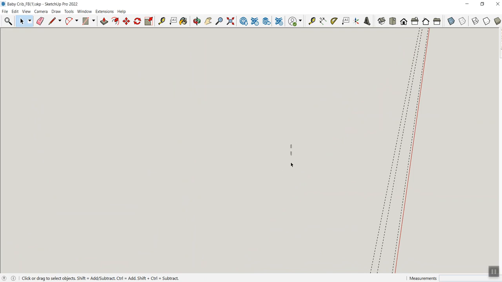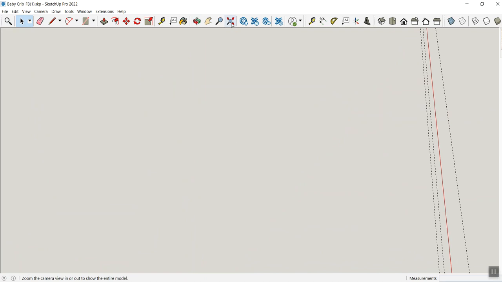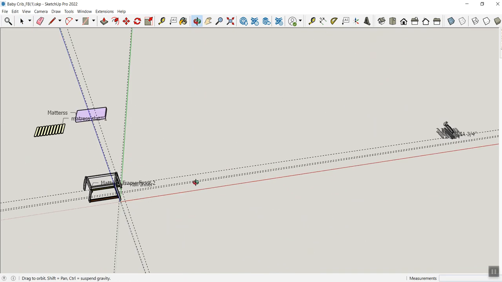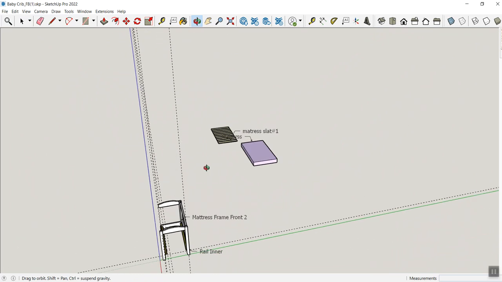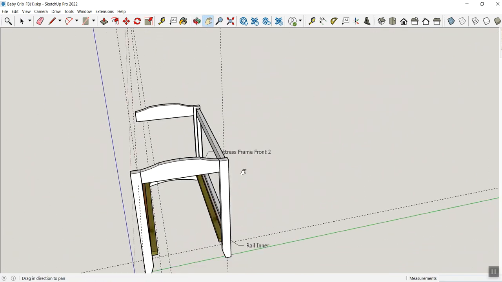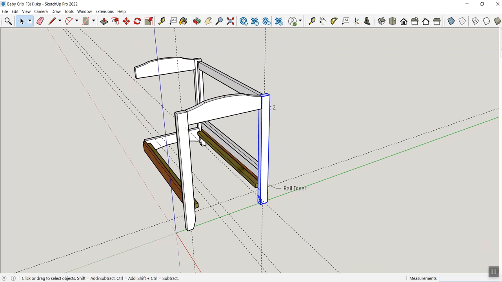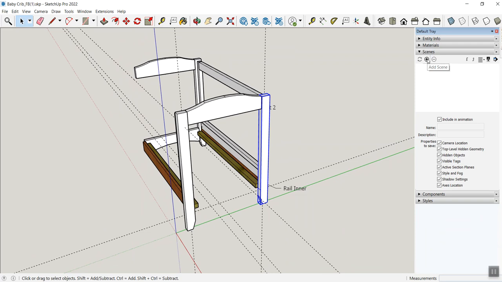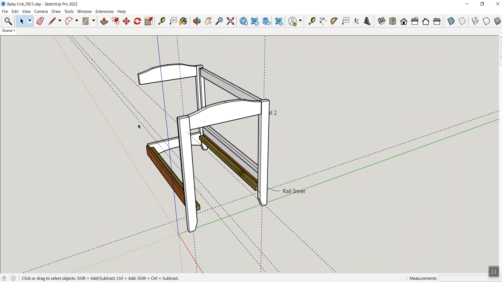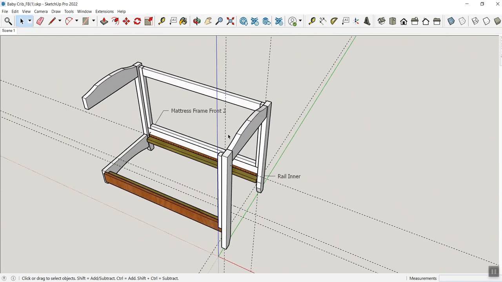Okay, then as I'm circling around, after a while you start to wonder, where am I, right? So I have to find myself, and I want to get a position that I like. Let's just take zoom. Okay, and then I'm going to create a scene so that if I start getting discombobulated, I'm good to go. I can come back to that. So I'm going to go to scenes, I'm going to say new, and now I have my scene up here, so if I get twisted around, all I have to do is click on scene and it comes right back to where we want to go.